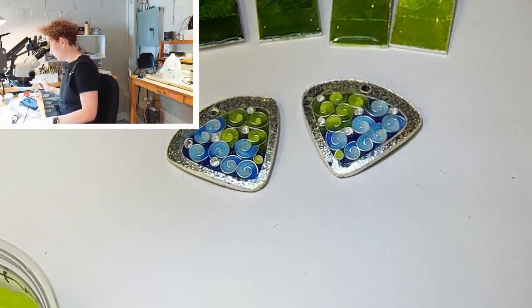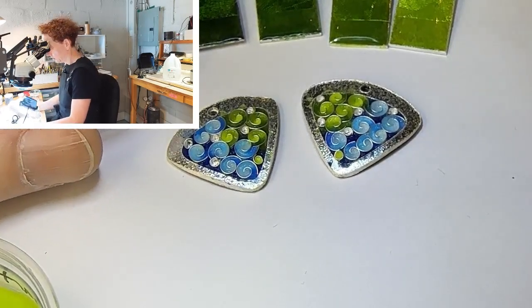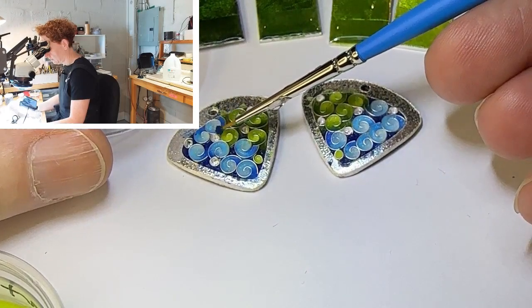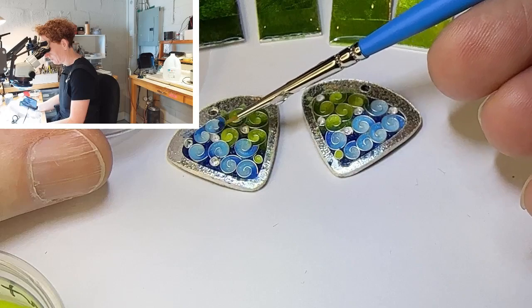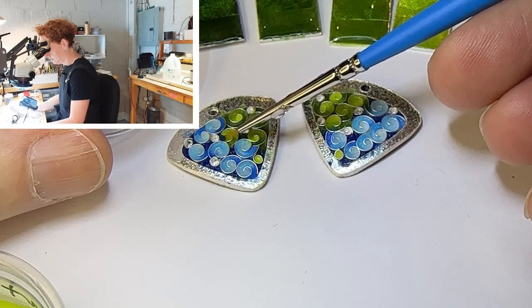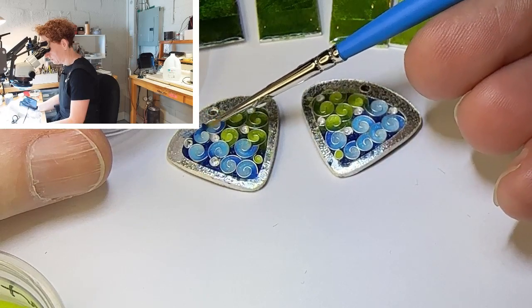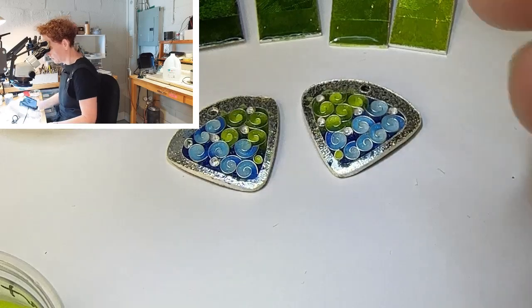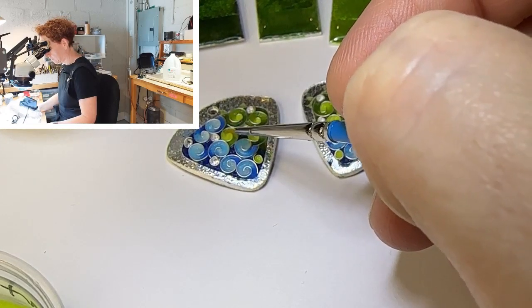Oh, hold on, I see a blue area that I forgot. It's a big blob. Can I squeeze this giant blob? There we go. See, we'll pull that little thing out. That's good. Capillary action is your friend. Let's get this little bit of blue right out of there.